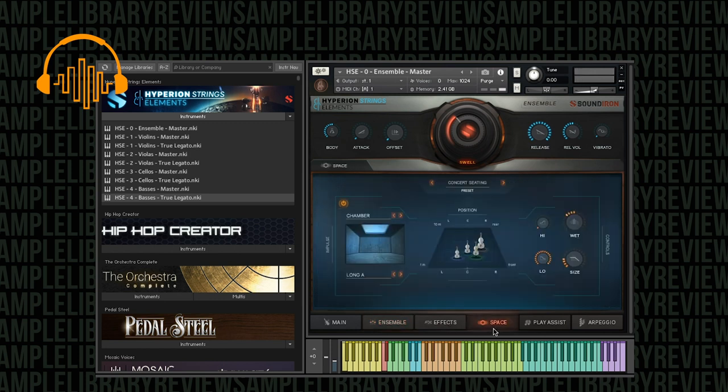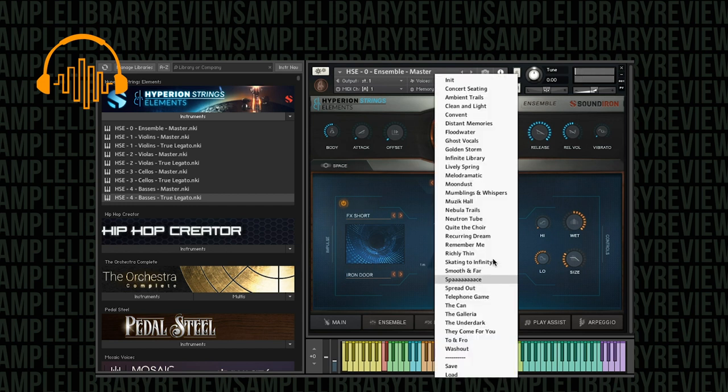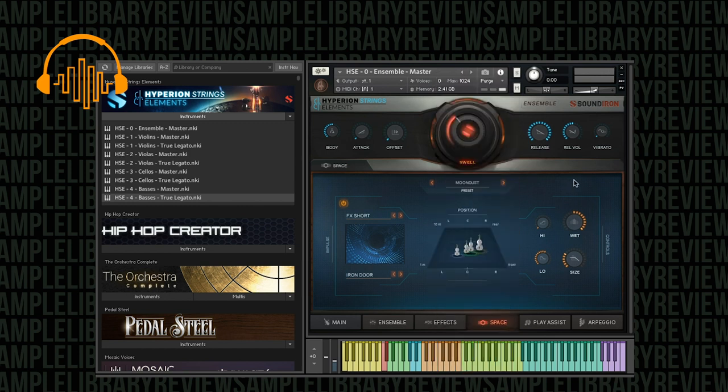Now, I'm still hearing a big change in my positioning, but that's something that's kind of cool because the way they built this, you could actually just click and drag. So I've got my celli right here. Pretty alternative kind of sound there with the additional presets here for our spaces.